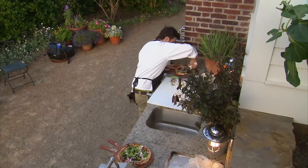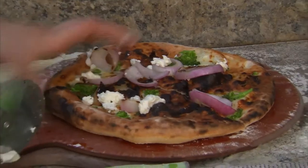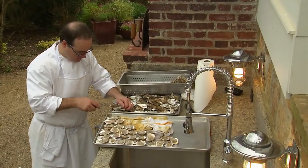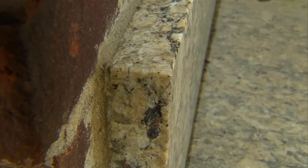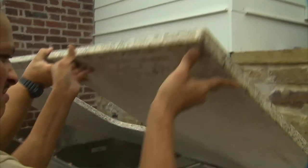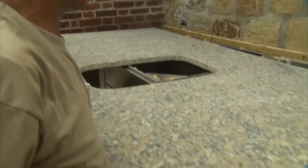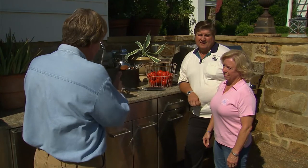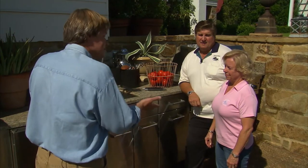Since we've been using it, I've had some questions about the surface because it's so beautiful. We all worked so hard to not only choose the right granite — in this case, that would work with the stone and the brick — but also the installation was quite involved. Now I have questions about the care. For instance, could I use this as a cutting board, or is that a big no-no?